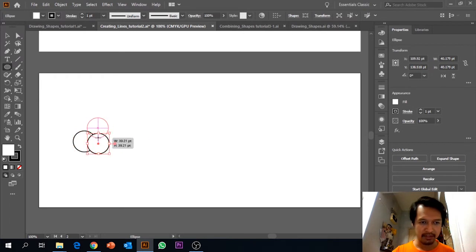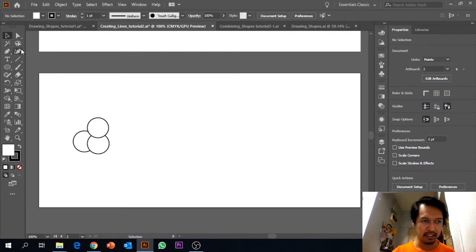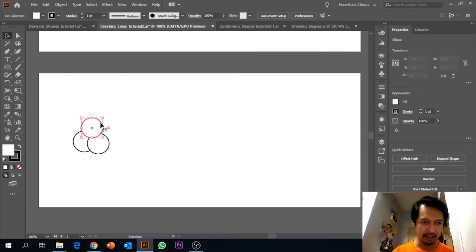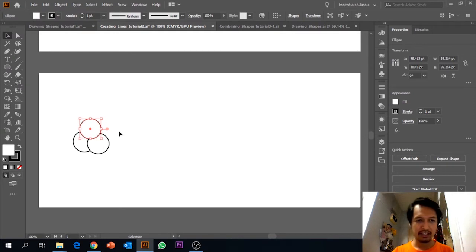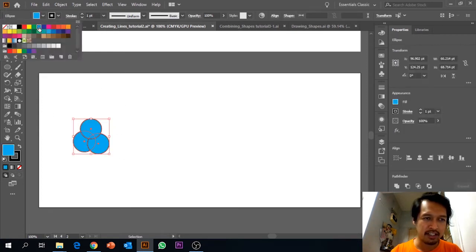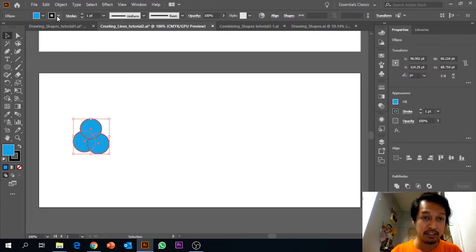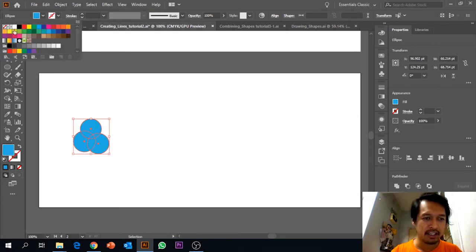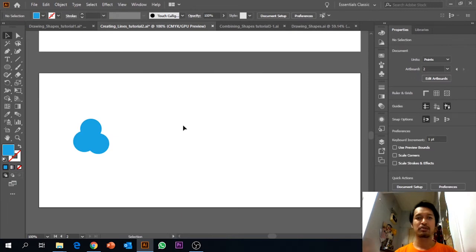same ellipses, and then click on the selection tool, move them like that, and then you can color your ellipses with the same color. Select all, click on the same color like this. We don't want the stroke, the outlines, so click over here and then remove the stroke. Still, these ellipses are individual ellipses.